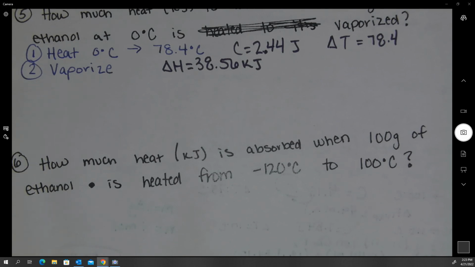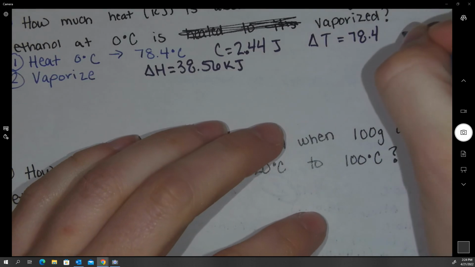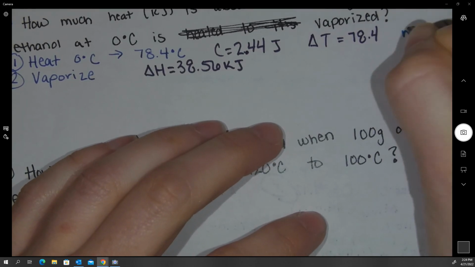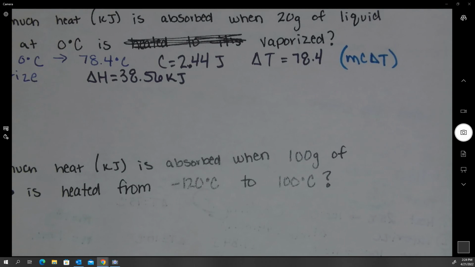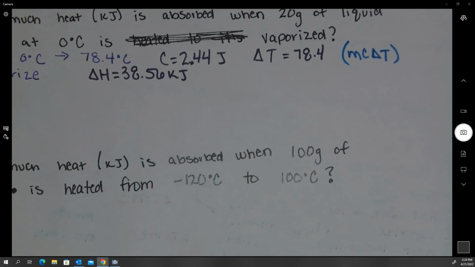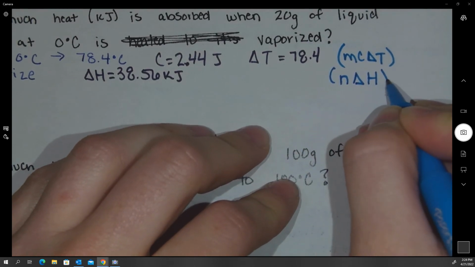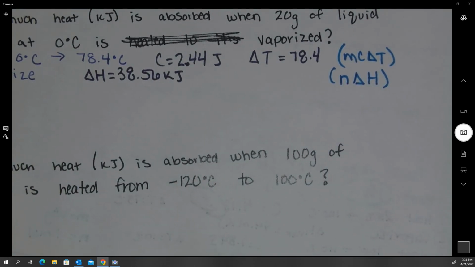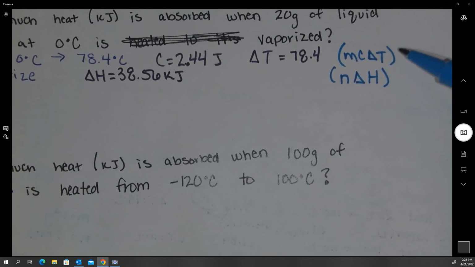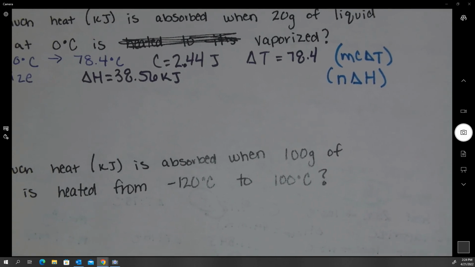Next, we're going to figure out what equations we need. So our first one's heat, so that's going to be what? MCAT, right? So this one's going to be an MCAT. What's going to be my next one? So you don't have to write them out in a list like I did. You could write them next to your thing as well. And that's what I'm just showing you here. It's however you like to do these, okay?